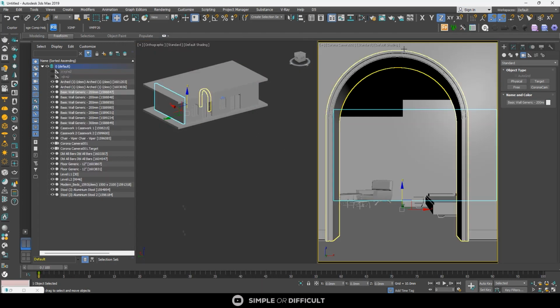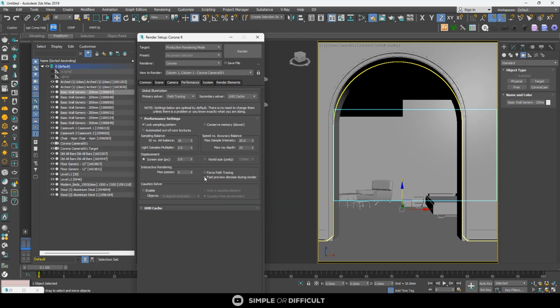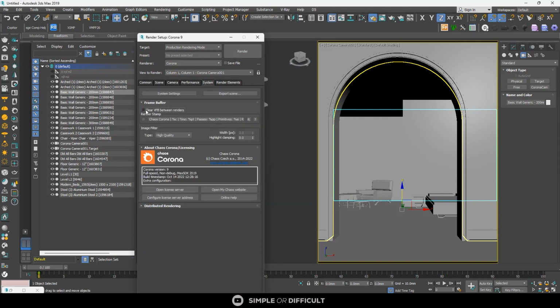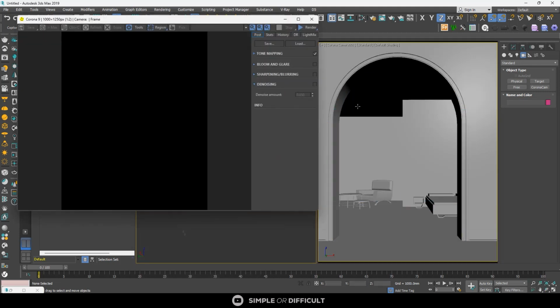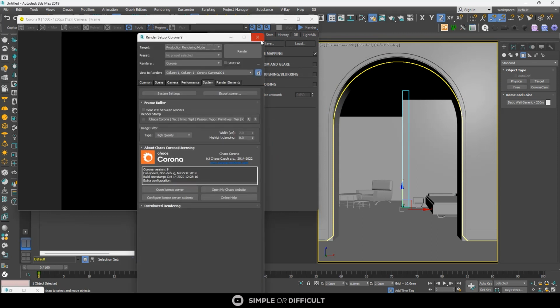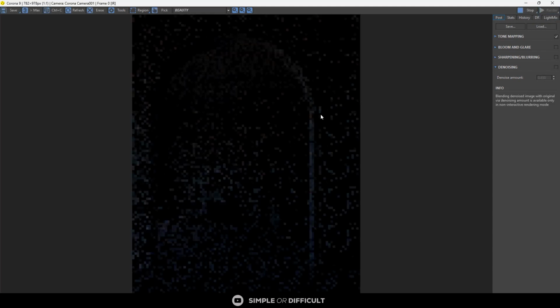So now let's start. But before we start rendering interactively, I need to turn off this thing. I don't like the way it looks when it starts rendering. You can leave it on and check. If you like it, then it's fine. Now let's bring out the frame buffer. Let's lock this view so that when we start rendering, it will only show this view. I've explained these things in the previous videos. I'm going to link up some videos in the description that you can watch so you can get all these things I'm talking about, if you don't already get them. All right, so let's start interactive render.